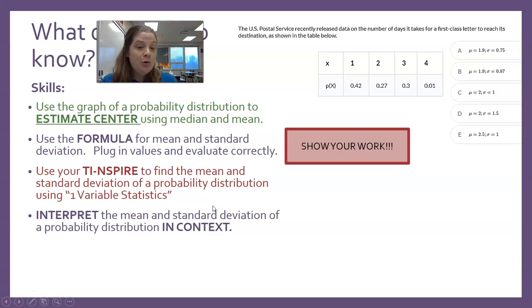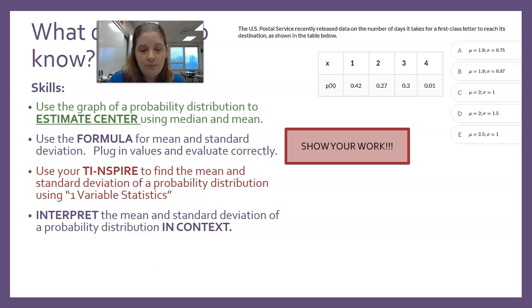All right, you need to be able to interpret the mean and standard deviation in context. That means you need to be able to write that sentence. The mean is the typical value of the variable, with units, and you need to say what that variable is. You need to talk about your standard deviation. The standard deviation is the typical amount that an observed value is going to differ from our mean value. Another thing you need to be on the lookout for in probability distributions is the phrase expected value. If they say, what's the expected value of the variable, your brain needs to go, whoo, that's the mean.